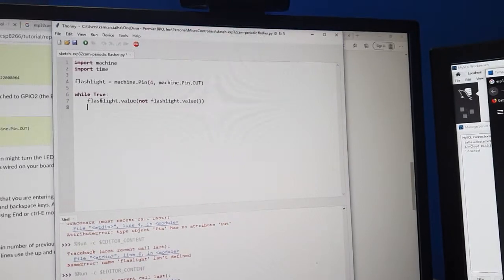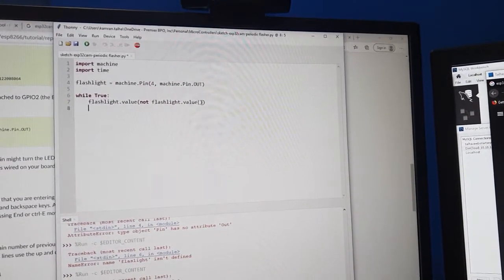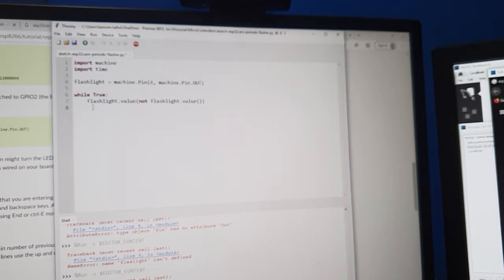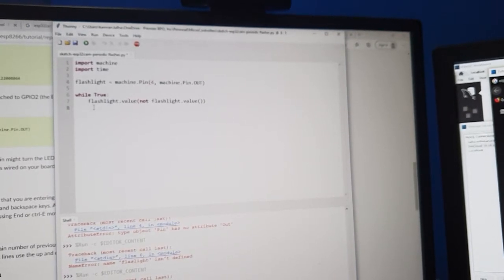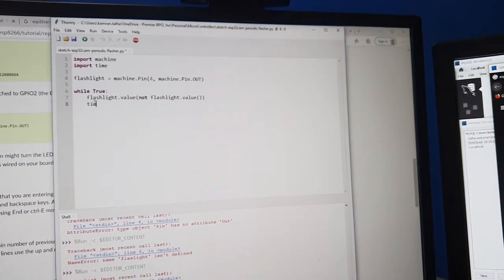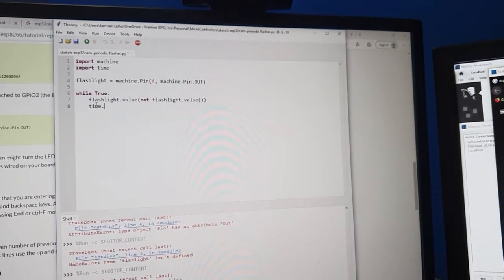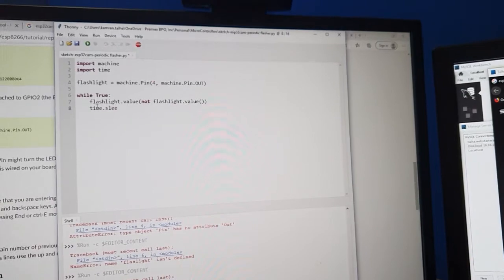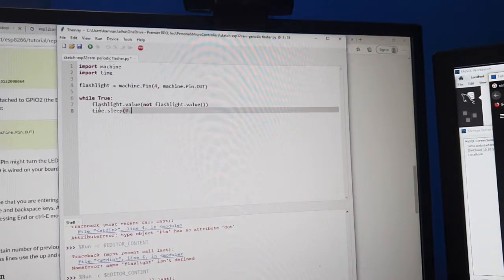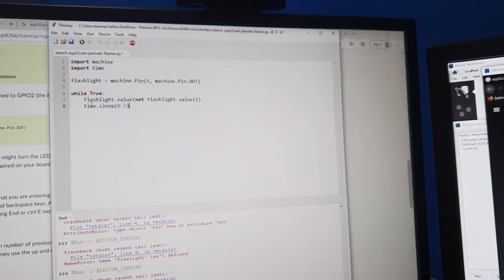This basically means whatever the value was before, change it to a different one. And now I'm gonna do a delay. So time.sleep takes arguments in seconds, so I can say 0.5, and I do this.